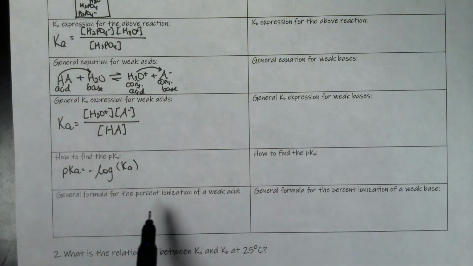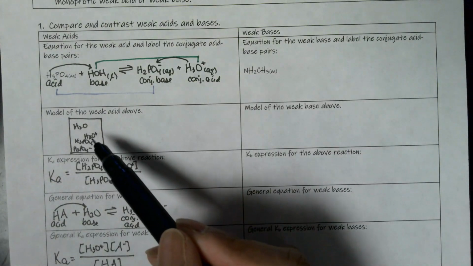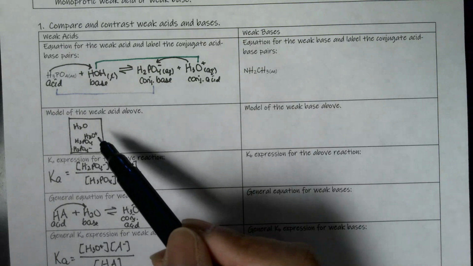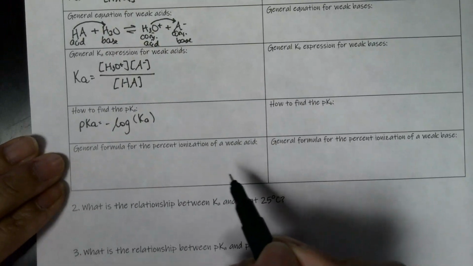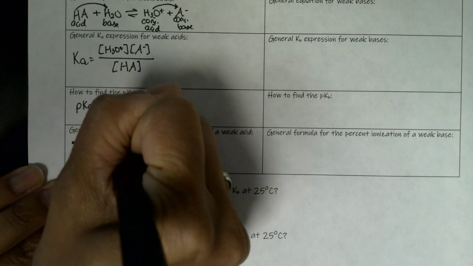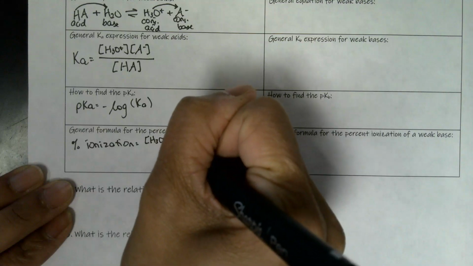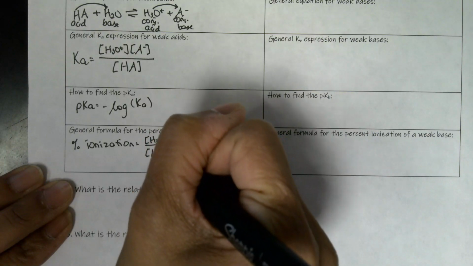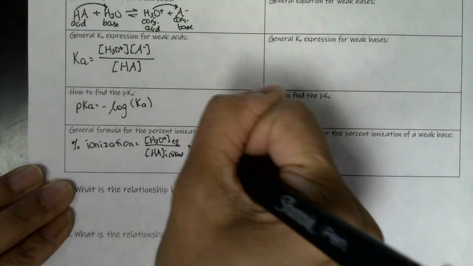We also might need to find the percent ionization of a weak acid. So essentially, we want to know from in this beaker how much of the original acid would there be as opposed to how much of the conjugate base there will be. And each acid and each base is completely different. So we might need to calculate that. And in here, we'll find the percent ionization is equal to the concentration of your hydrogen or your hydronium ion at equilibrium over the initial concentration of your acid. And because it's a percent, we multiply that by 100.